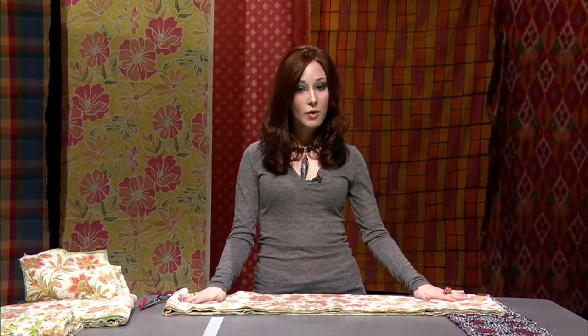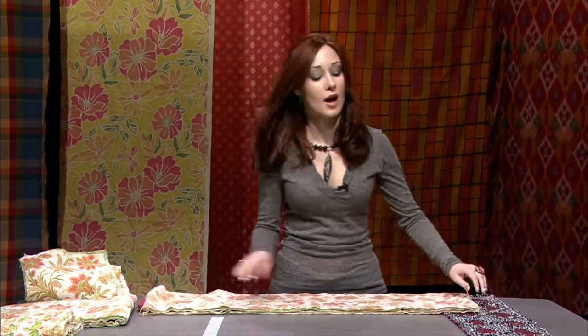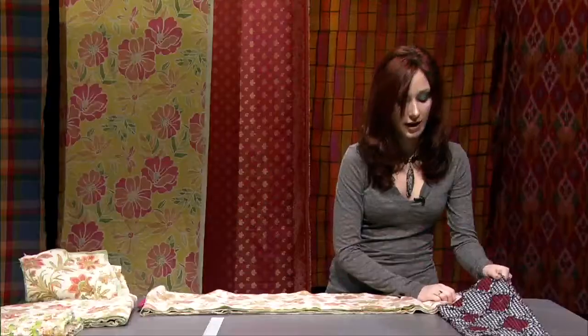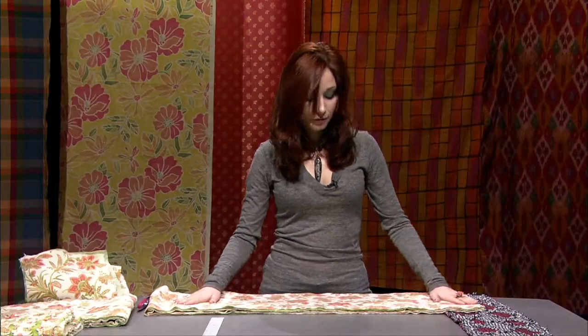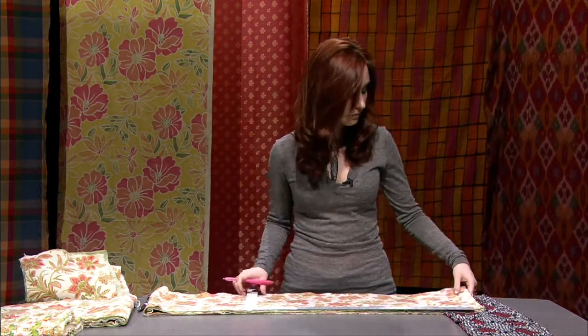Your next step is deciding what kind of pattern you want to make on your scarf. Wherever you sew, you'll be able to cut little pieces in the negative space. On this finished scarf, you can see a simple diamond shape where I sewed X's all over. For this scarf I chose simple straight lines — very easy. Make sure everything is measured properly. You can use washable pens or pens that evaporate in air so you won't leave lines on your fabric.